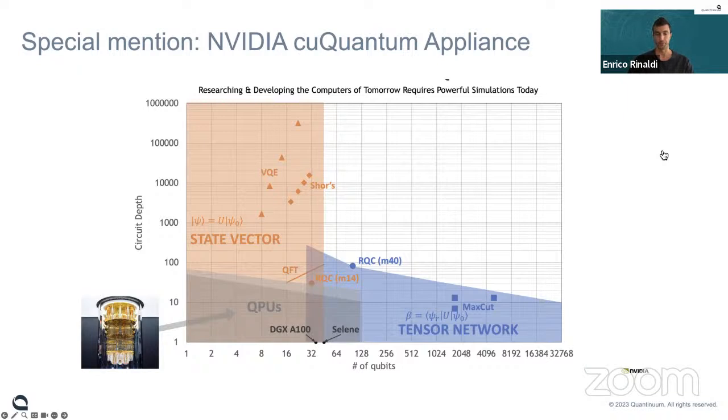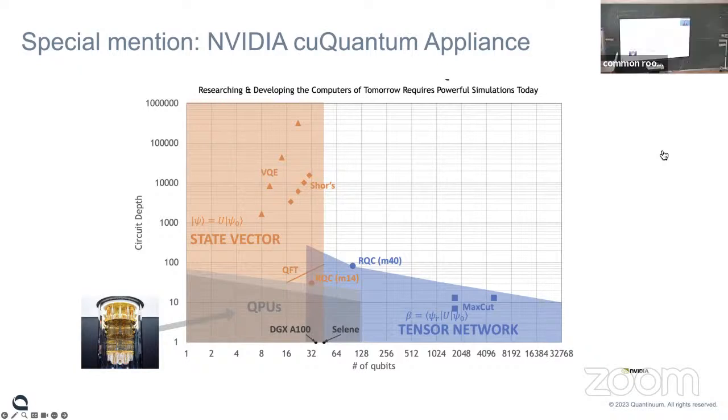So is there any way to make a hybrid of the state vector simulation and tensor network in some way? Are they exclusive? There is no need to use a tensor network if you can run a state vector. And there is no need to run a state vector if you can run a tensor network. But I don't know of any combination.